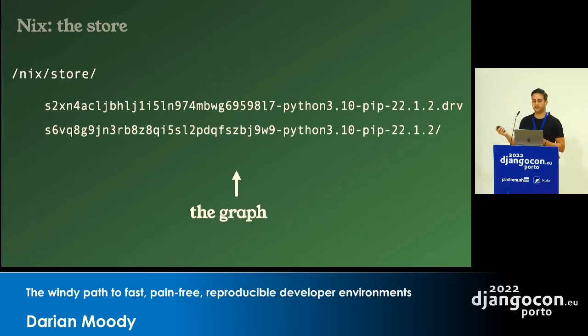If you take a look inside it, you'll see a mixture of directories and files all appended with a hash. The hash is very important, but just remember it exists for now. What you are looking at is Nix's file system-based graph database. Each entry in this directory, whether it be a directory or a file, is a node in that graph, and the relationships between them are the edges of that graph.